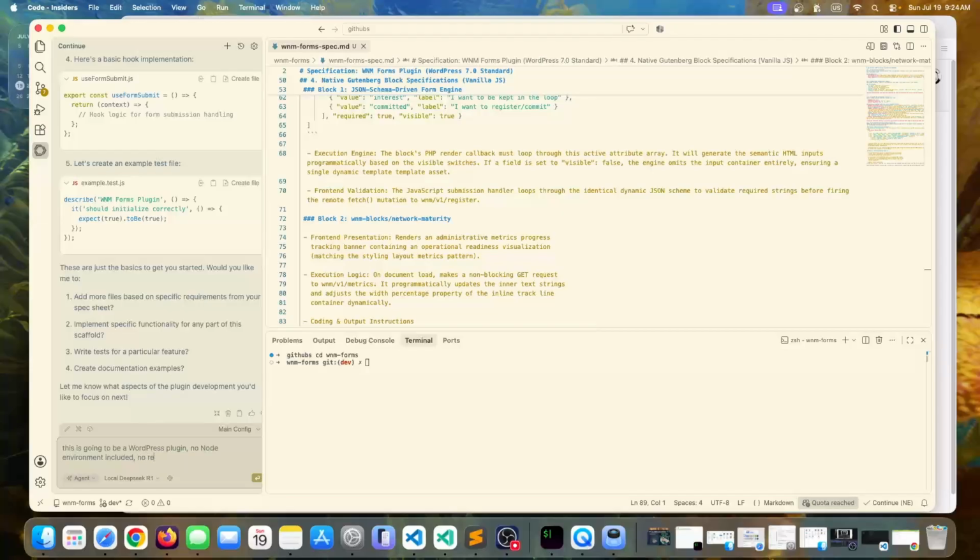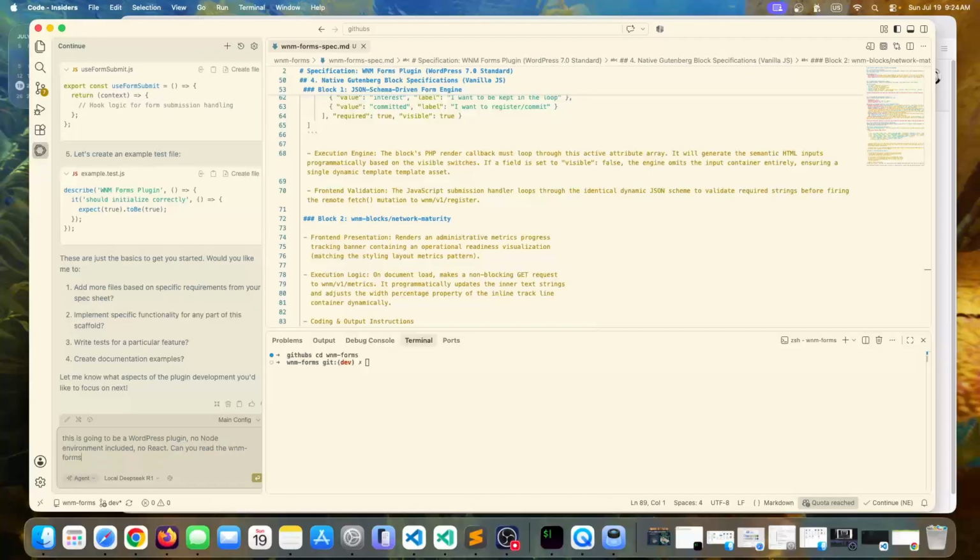No React. Can you read the wnm-forms spec MD and ask any clarifying questions?